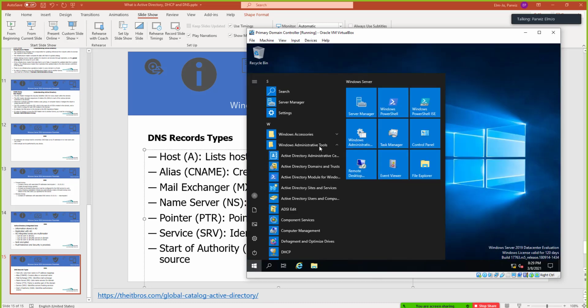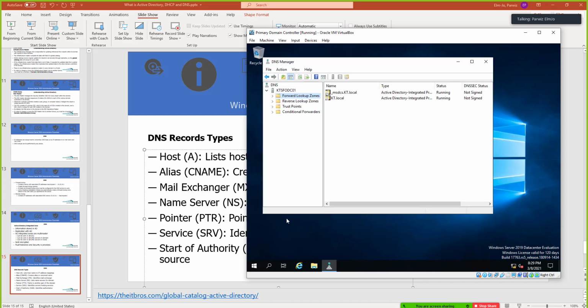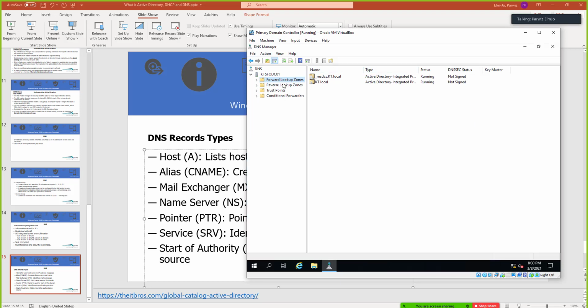You click on administrative tools, and if you scroll down, you see you have DNS, which was installed when we created our Active Directory. Click on DNS. Once you click on DNS, you can see that this is my DNS console. This is how DNS looks like. You see, I have forward lookup zone, I have reverse lookup zone.